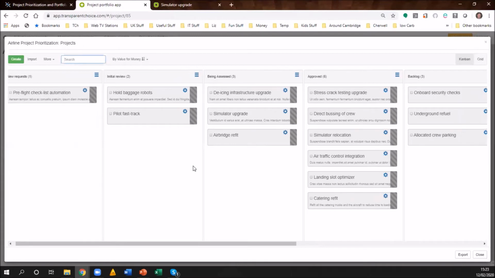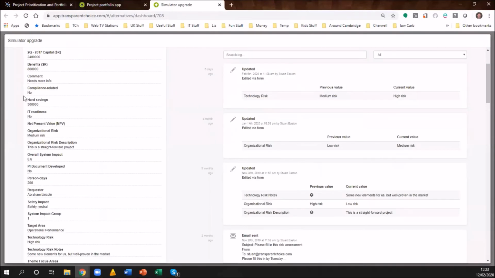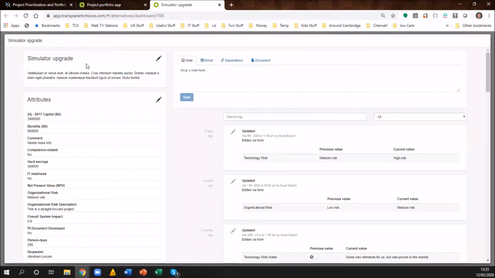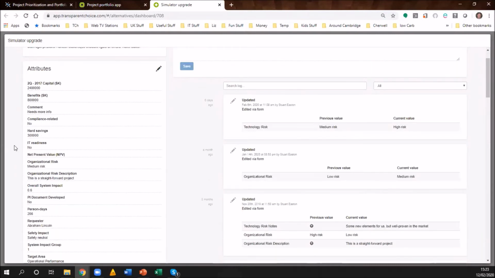And within this Kanban, what we're also doing is setting up automated emails. So when a project reaches risk assessment, the system will automatically send out an email to your subject matter expert on risk, probably a senior project manager or something like that. They can fill in the form, and that data is automatically included in the system. So this tab here is one of the projects that's in the pipeline right now, and you can see all of the data that we're collecting over on the left-hand side.